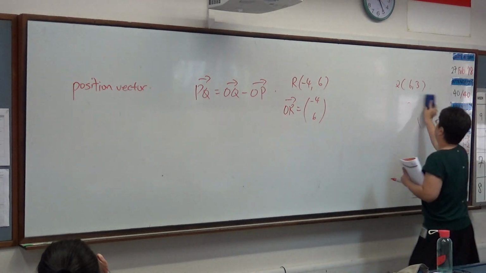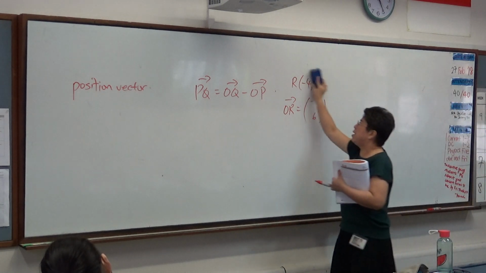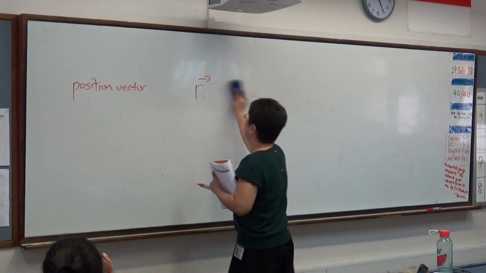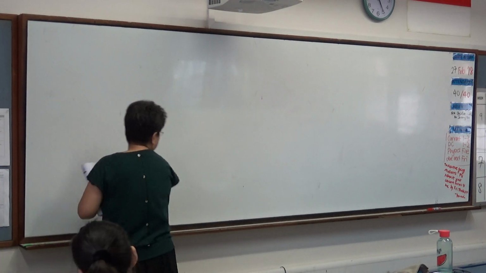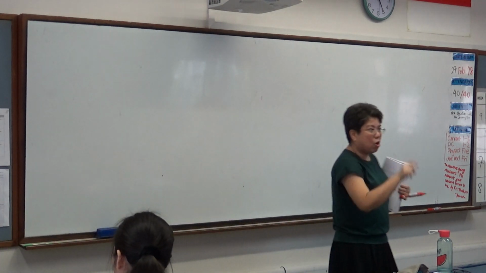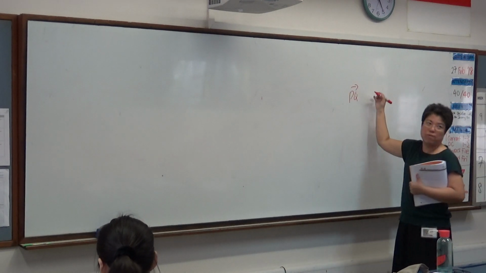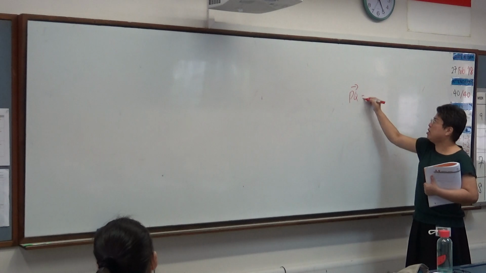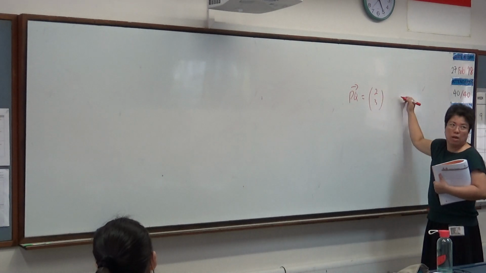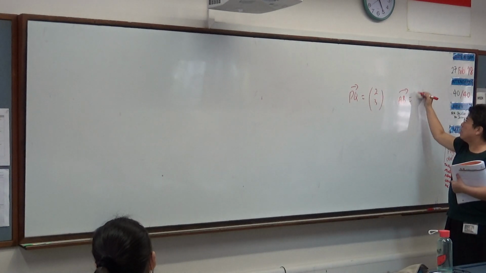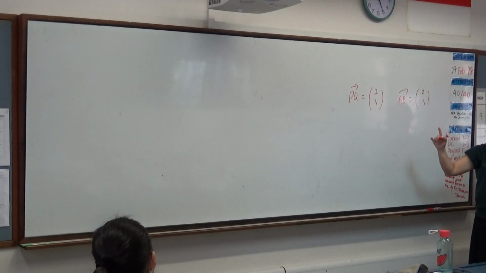But Michelle, why can't it start at any point? Because when you start at any point, it's no longer a position. You don't know with respect to what. Then you cannot say it represents a coordinate anymore. If, let's say, I have PQ, everybody look up. If I have PQ equals 2, 3, and then AB equals 2, 3, they're actually equal. Am I right to say that?